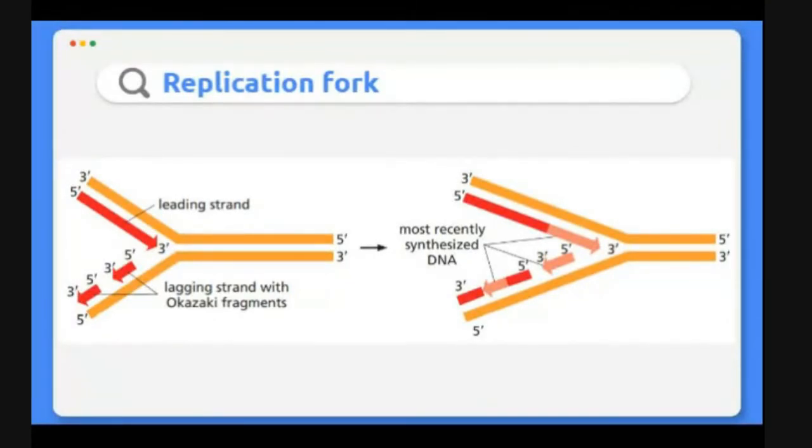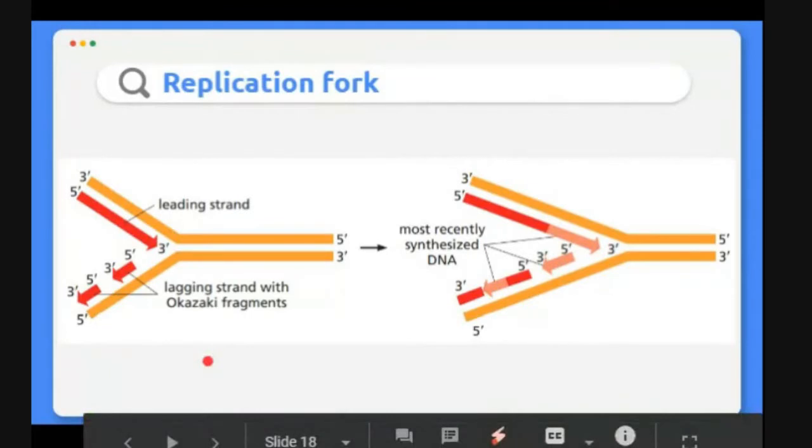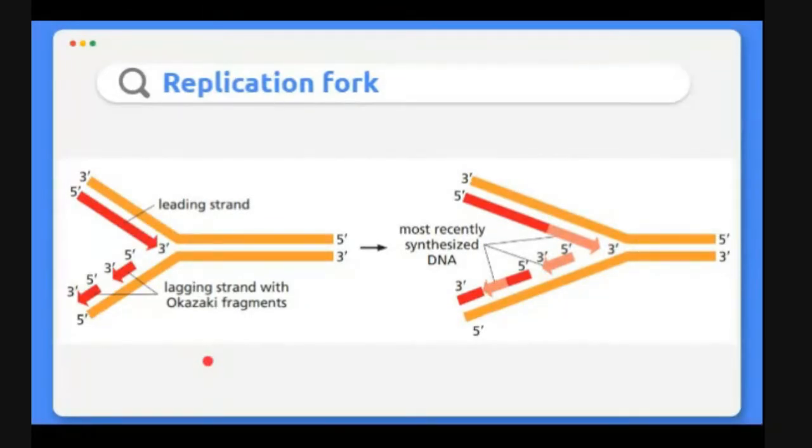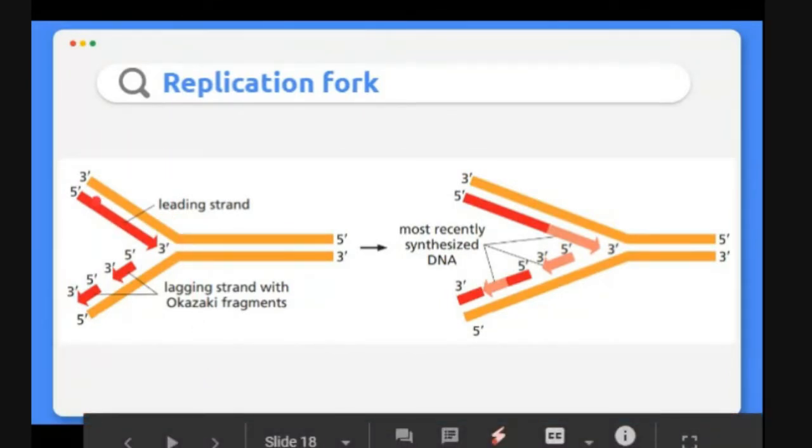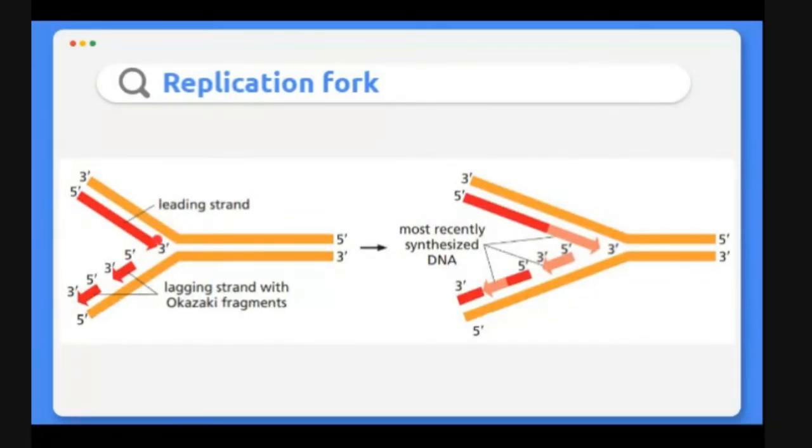And last time, di ba, nagtanong si Leila, ano daw yung leading strand and ano yung lagging strand. So, sa replication fork, makikita nyo na yung leading strand, continuous yung pag-replicate ng DNA or paggawa ng new DNA, and it is towards the fork. Meanwhile, the lagging strand, discontinuous or the DNA synthesized in segments. And these segments are called the Okazaki fragments.